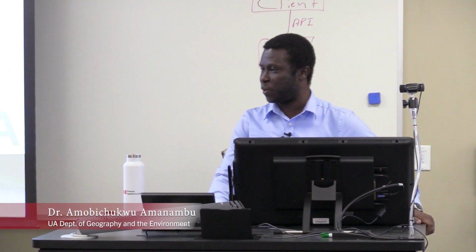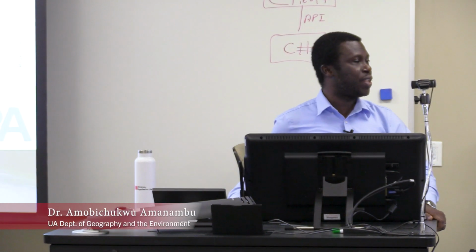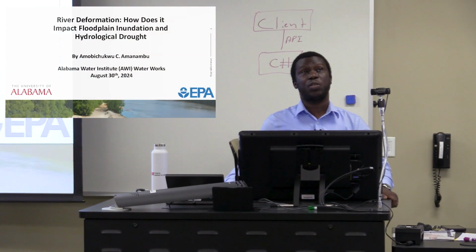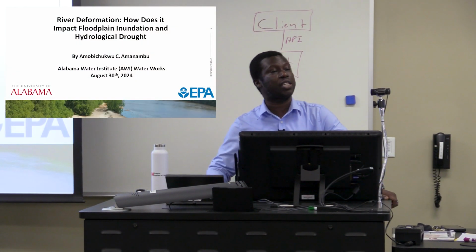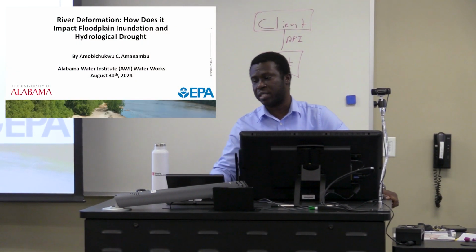My name is actually quite long, as sometimes it's difficult for people to pronounce it right. But just call me Amobichukwu Amanambu. That's my name. I had my first degree at University of Ibadan back in Nigeria, and also my second degree in geography in the same university. And I also had a second master's degree in the United Kingdom, Loughborough University.